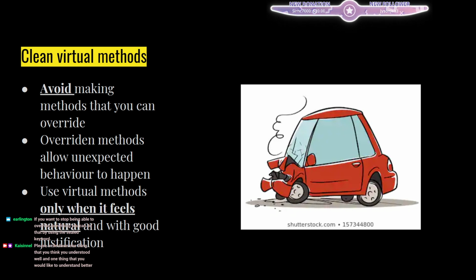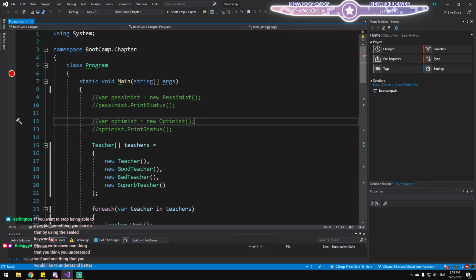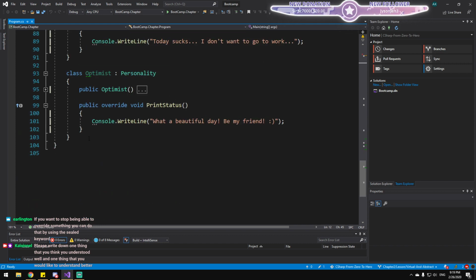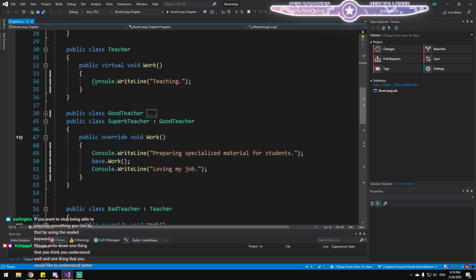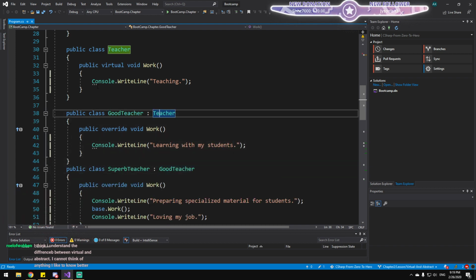Yes, sealed is a keyword which says you can no longer override, you can no longer inherit. And here's the example.